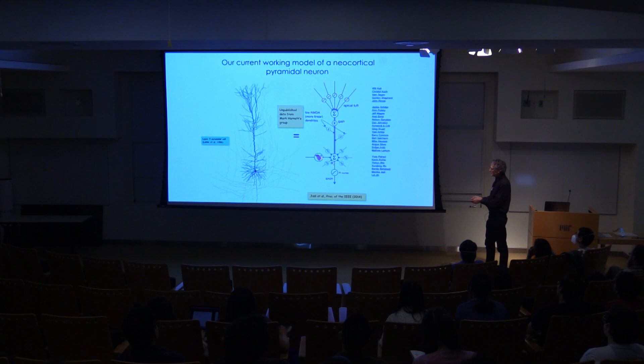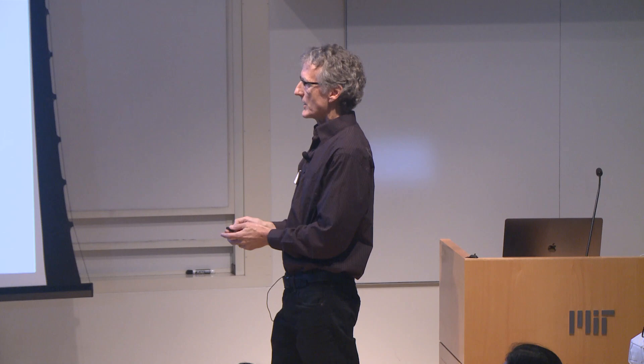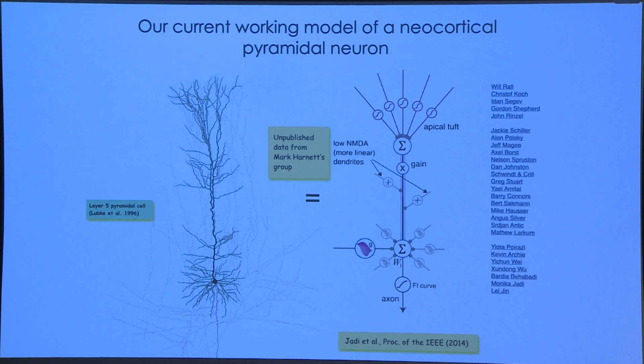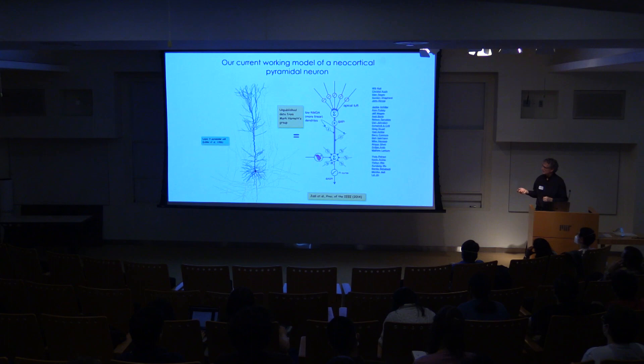When I said 'separately thresholded unit,' I didn't necessarily mean that a dendrite adds everything up and then applies a sigmoidal threshold. We found, in collaboration with Jackie Schiller's group with experiments and models, that it's best to think about an individual dendrite on a cortical neuron as having a kind of multidimensional sigmoidal input-output function which depends on the relative locations of inputs. You can have inputs on the distal side and the proximal side, and they interact in an asymmetric way, creating this multidimensional surface. I'll allude to how that could be quite functionally important.